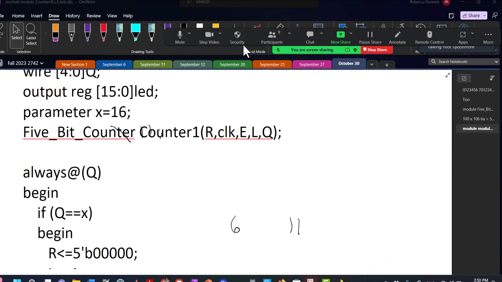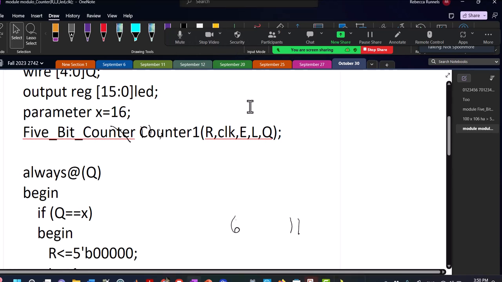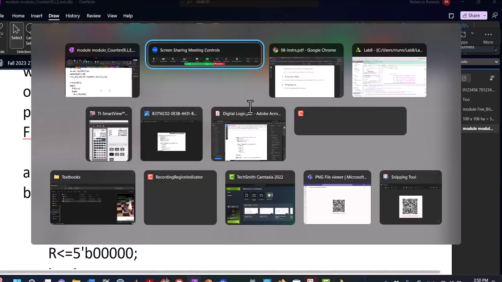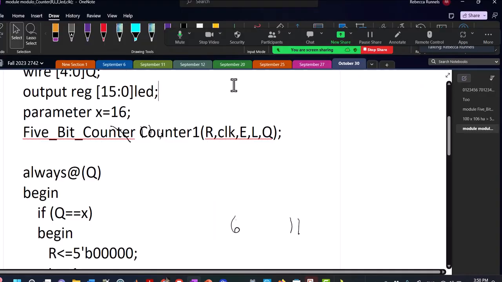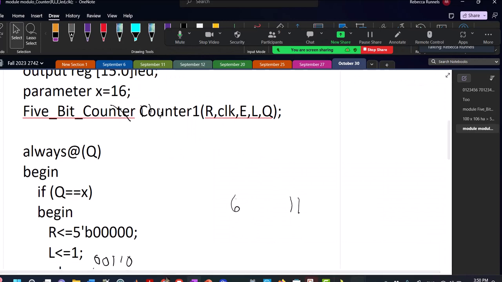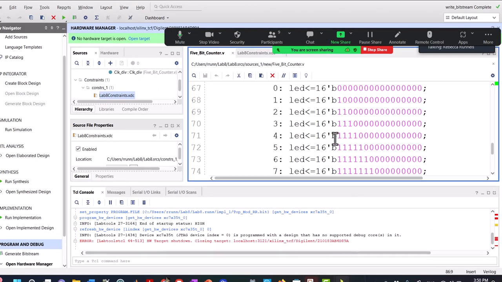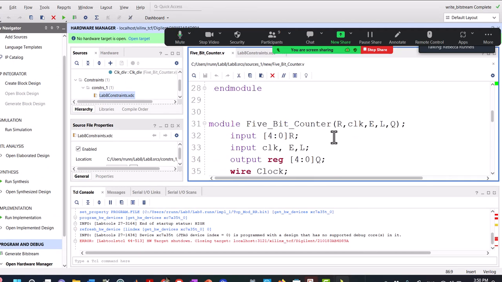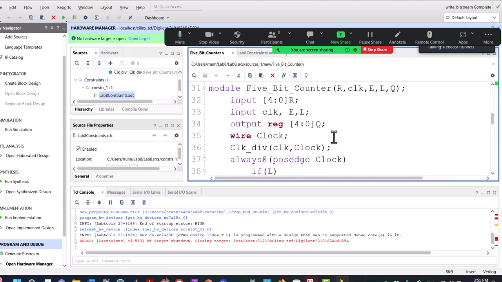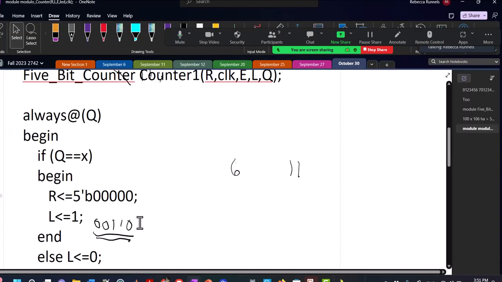So are we setting the R value in the counter, or are we setting that in the second part, the combinational? You can do it either way, and that's where I'm just being confusing to y'all, because the way I did it last semester was I set it in the combinational part, and the way I think you're supposed to do it is to set it in the counter part. And with what I've told y'all, I have it where you could do it in either one. So I'll show y'all. So right here, we added.